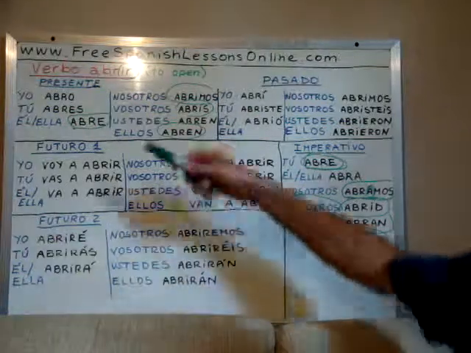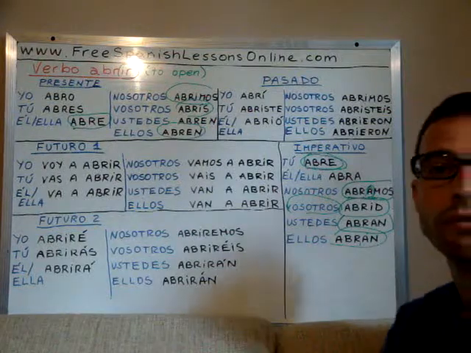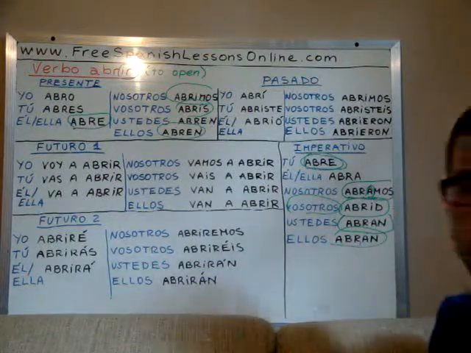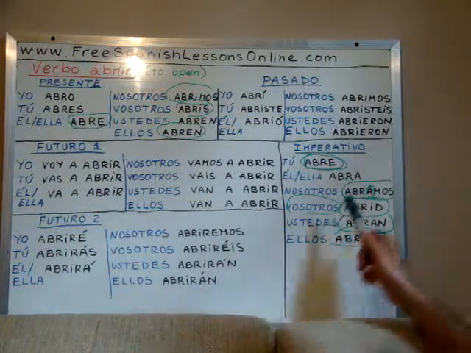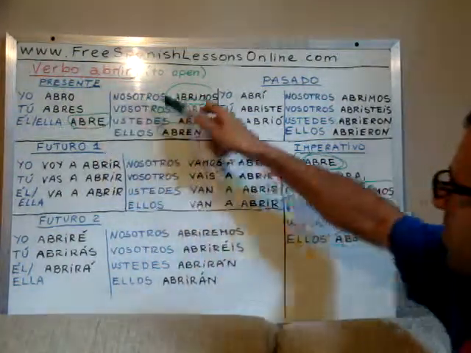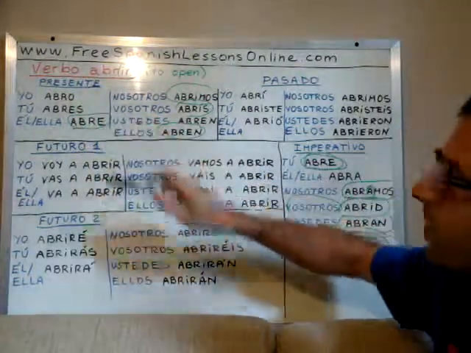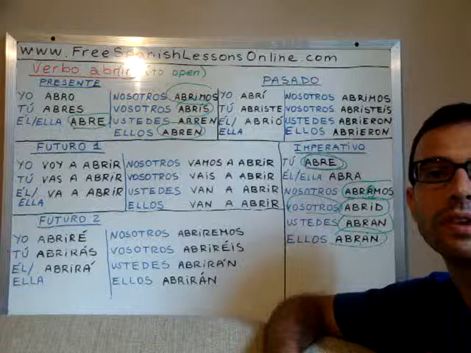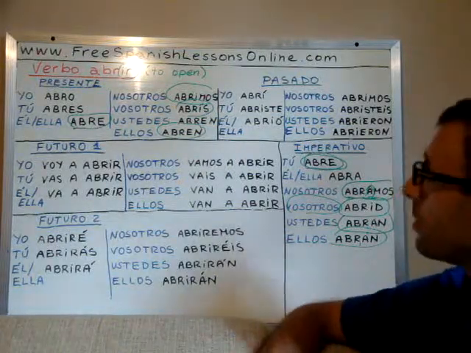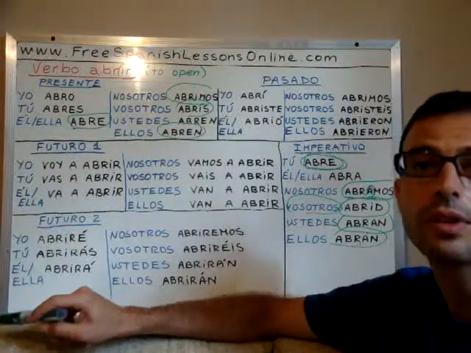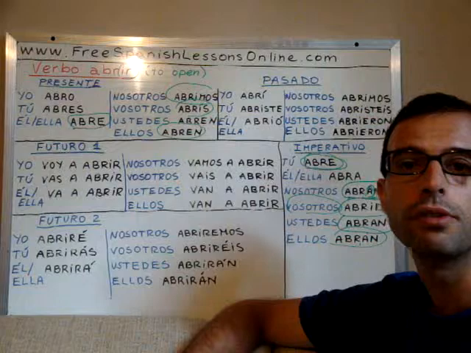So you just take a look at these similarities, and this applies to all the other verbs because this is a regular verb, right? So this can be taken as a rule. So look at what has changed compared with the present tense, and you can see how the imperative is built in Spanish. Okay, so this is the end of this lesson, conjugating the verb abrir, and we will continue with some more verbs later on.